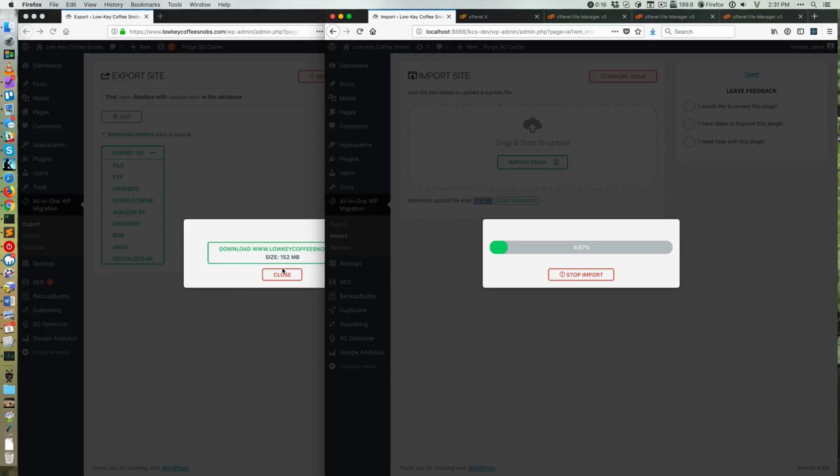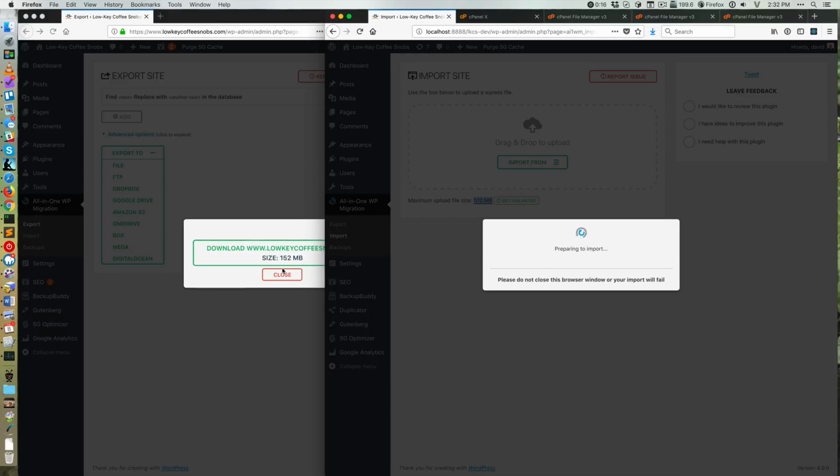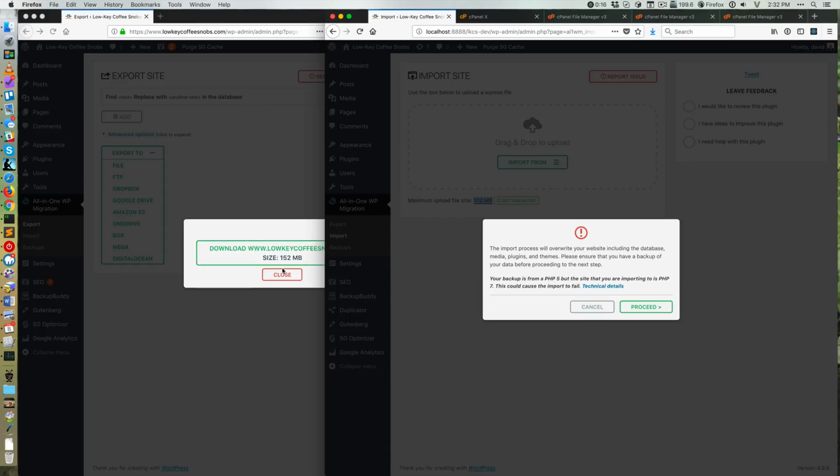And so this would work if you're moving from your old GoDaddy hosting to your SiteGround hosting, or your SiteGround hosting to a WP Engine hosting, or your local to the remote one, or your remote to the local. In any case, the way you do this with All-in-One WP Migration is you get the from site, you download that WPress file, you upload it to the other site, and then it's doing exactly as it's doing on the right here.